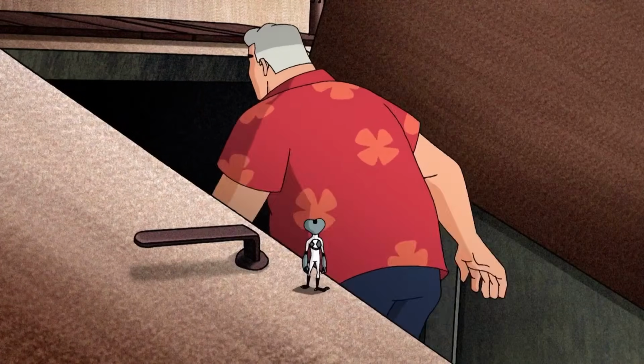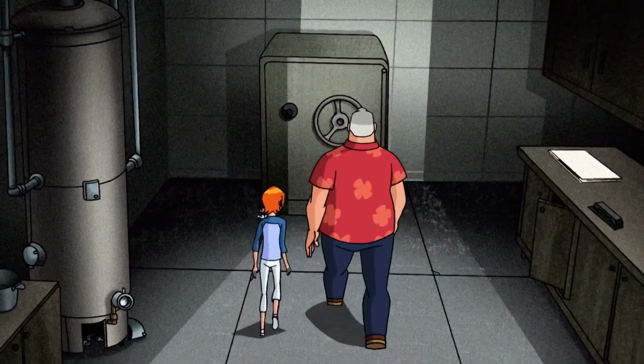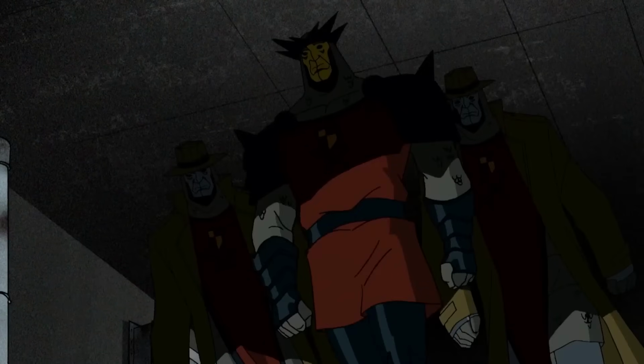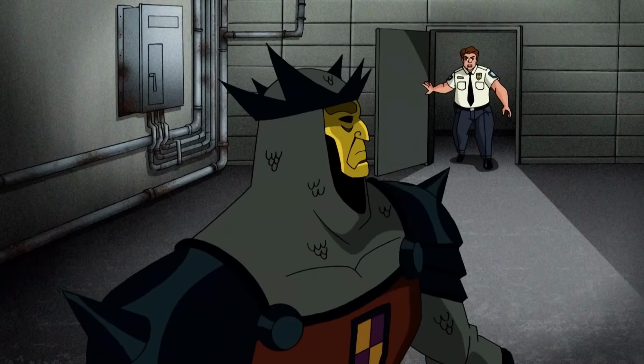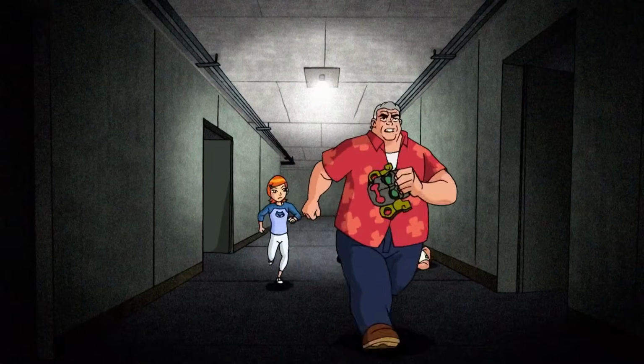They proceed through the basement, Gray Matter feeling the tension from Max's urgency. Upon reaching the vault, they find the Mask of Apuch, fulfilling Max's 40-year quest. However, their moment is interrupted by Enoch and his Forever Night cohorts, but a security guard's arrival momentarily halts the confrontation. Gray Matter temporarily blinds Enoch, allowing Max and Gwen to flee with the mask.